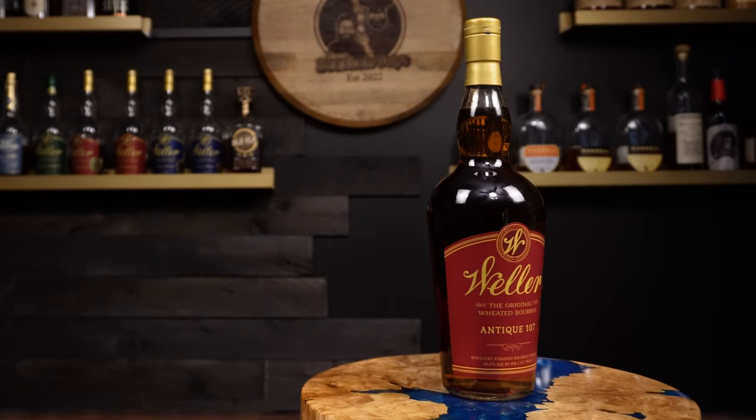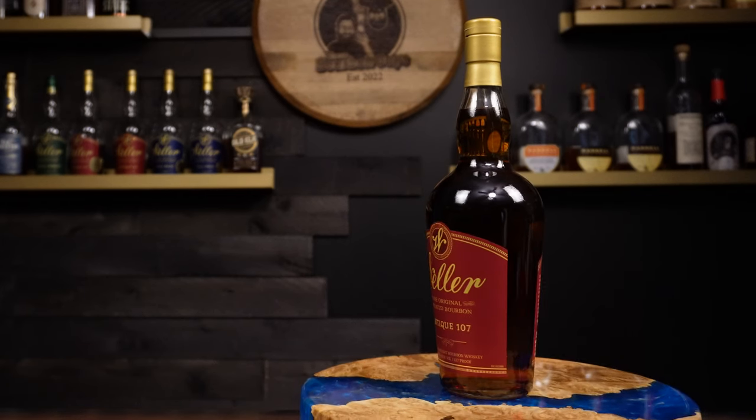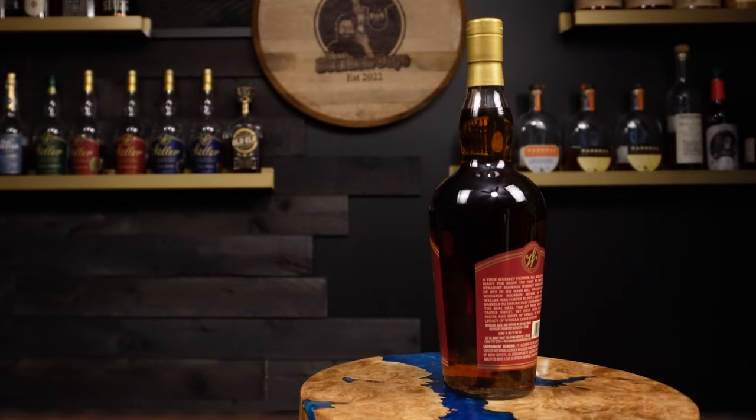Y'all know we give Buffalo Trace products in general a whole lot of grief. Bottom line, you're going to be paying too much for it — when you're paying two, three, four times what the retail should be, that's where I have the issue. It's not that it's not great because some of these are great. Point in case, I've been bunkering Weller Antique 107. I really love this bottle — I think it's absolutely delicious. There's four in this room right now. If I find more at a good price, I'm going to continue bunkering these. Am I willing to pay $200, $300 for a bottle? No. $100 or less? Yes. All of these bottles I've been able to find for under $100, a couple of them well under $100. More than happy to pay that for it, but I'm not going to pay over it.